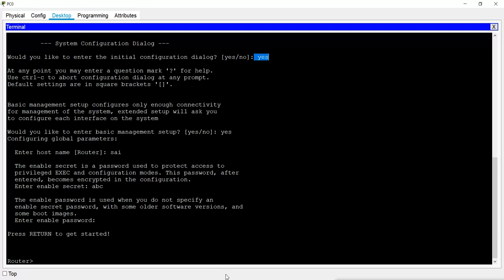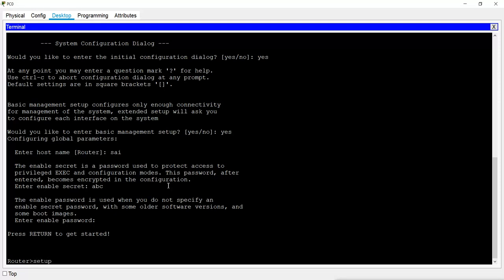And you can restart the system and enter router configuration mode. That means from this mode you can enter the next mode, which is the global configuration mode. Otherwise you cannot go directly from user mode to the configuration mode. You have to go to the privilege mode first, and then you can go to configuration mode.